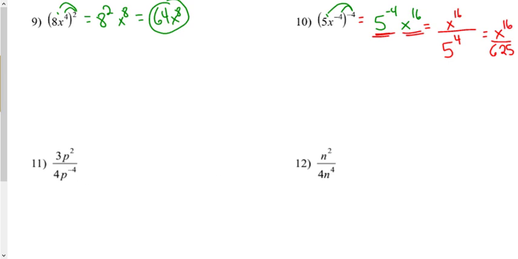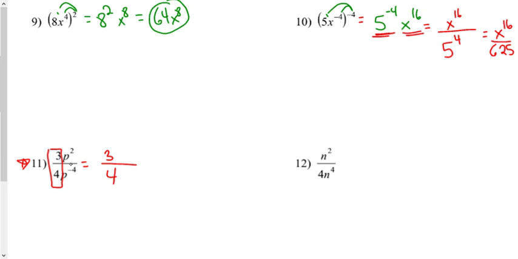Now, let's take a look at the last set here. For our coefficients, the numbers that are multiplying the variables here, basically think of it as a division problem. Can I divide the top number by the bottom number and get a whole number? In this case, we cannot. So the next thing we do is, well, can we simplify it? Can we think of it as a fraction? 3/4. Can I simplify that more? And we cannot. So we leave it sit exactly where it's at. So that's done no matter what. The 3 staying up top, the 4 staying down below.